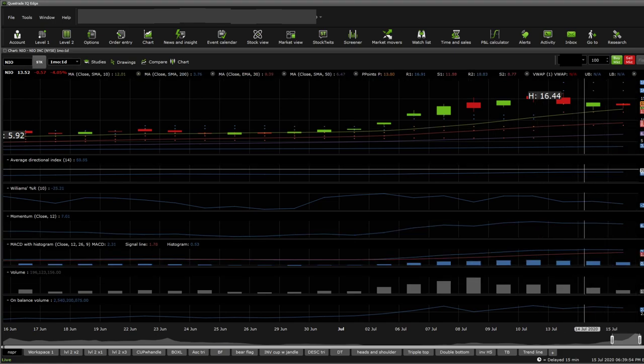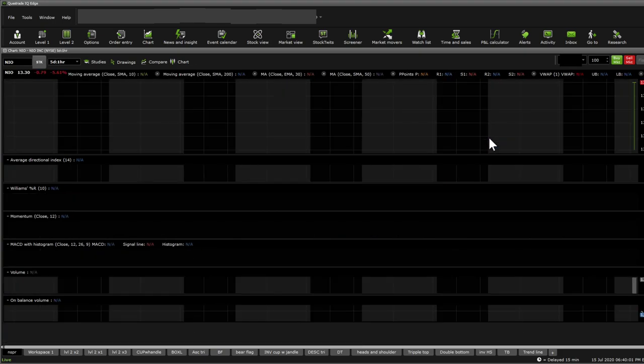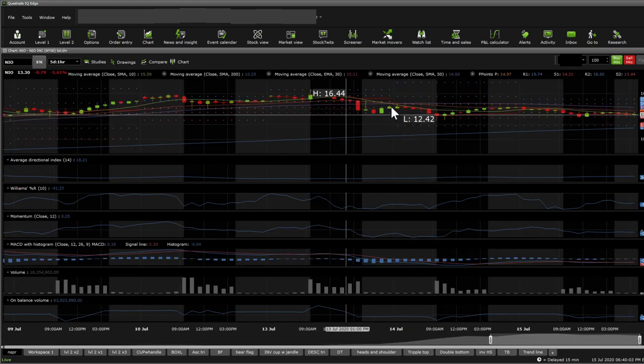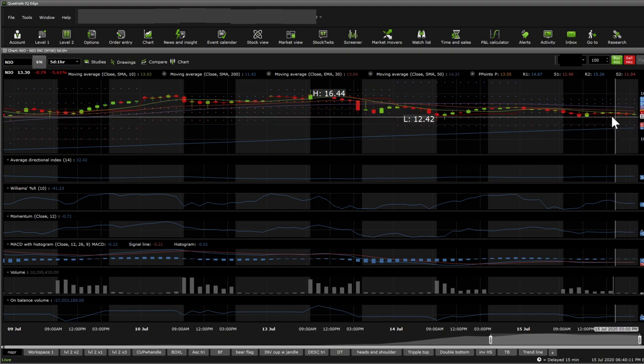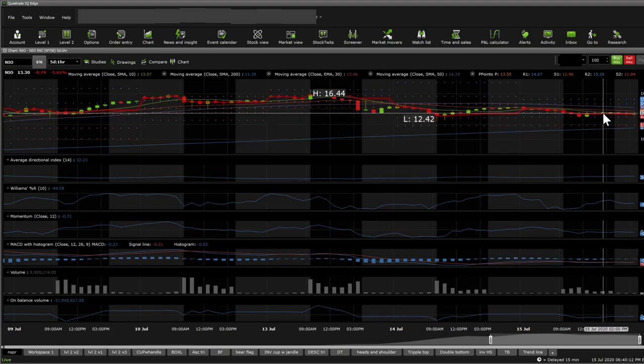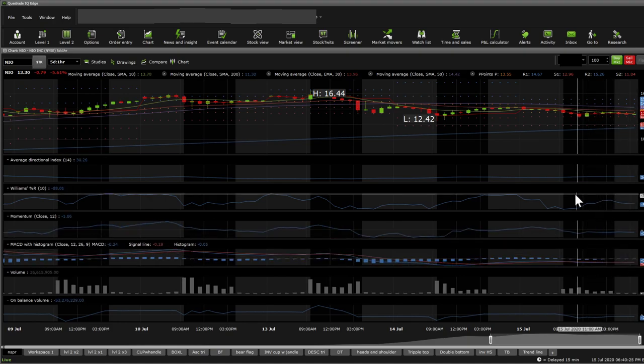Now we want to look into what is the support, what we might actually see in terms of the 1 hour perspective at least. So in the 1 hour perspective here, you get to see that the stock price, I believe 2 days ago around 16, dropped under the 50 SMA, but it's still above the 200 SMA, so that kind of cancels things out. The stock has been above the VWAP for quite a bit now. In terms of the MACD, you get to see that it's actually going towards the positive, and it could actually see a little bit of a positive day, at least in the pre-market. And the average directional index shows that it's around 34.